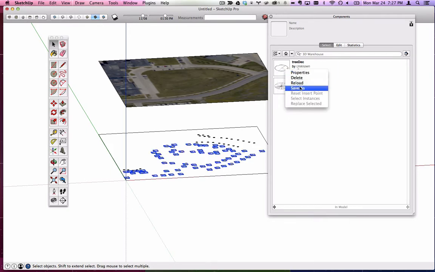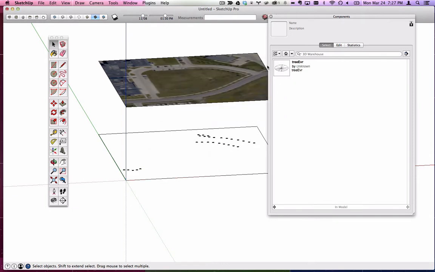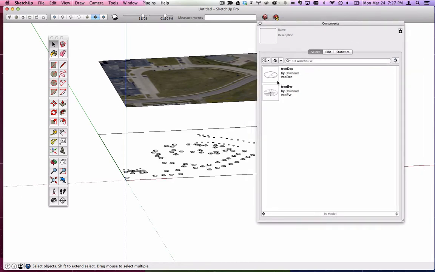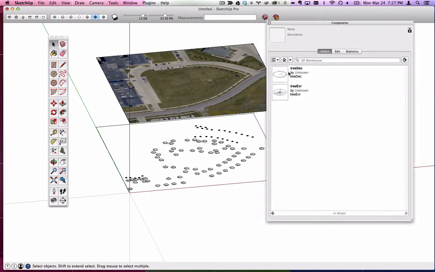Here's the other situation. If it's already selected, you won't see it. So that's the other thing. The third time you might not see it is if they don't exist. So I'm going to go ahead and delete those. Whoops. Select instances, delete. All right. Now they are no longer in my model. Oh, sometimes it actually deleted it from here. I was not expecting that. So let's undo. Occasionally, they won't be in your model, but they will still be in your component browser. So that's the third situation. You will occasionally not see select instances. Anyway, now that I've got them, I can select them.